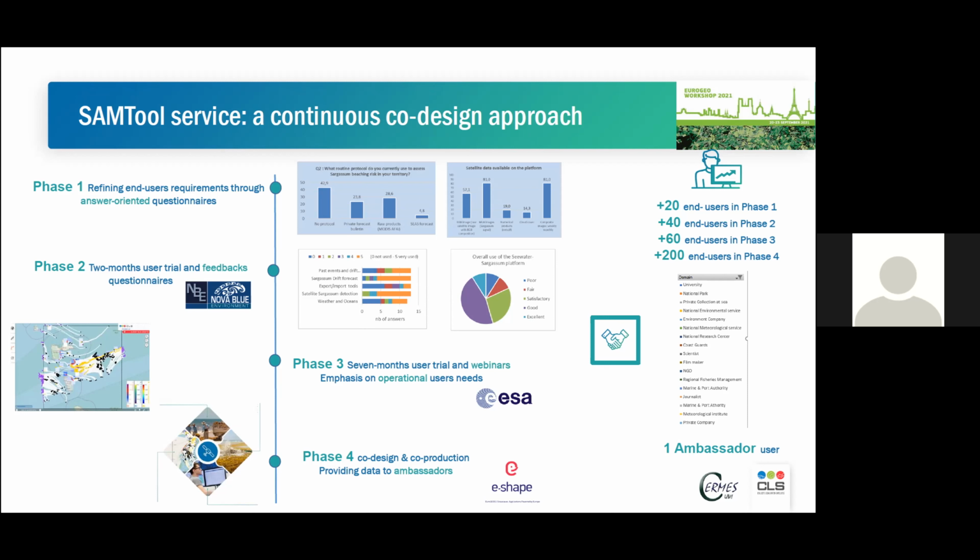Then, after the first development of a prototype, we provided a 2 months user trial, and we got feedback questionnaires from the users that had been trying the system.